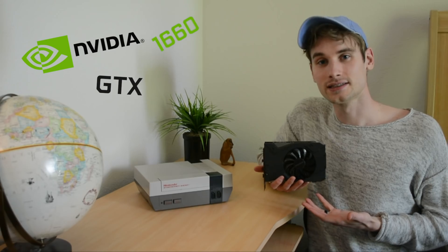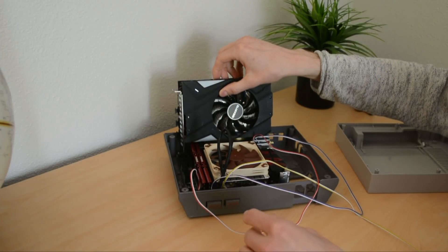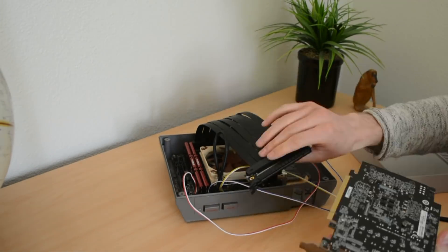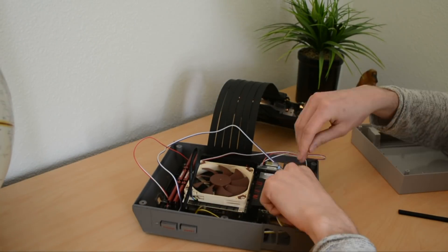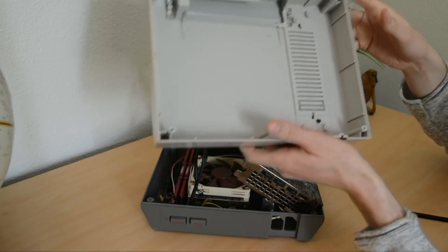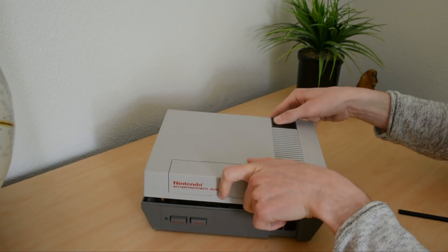Alright, enough with the integrated graphics. You came here for one thing and one thing only: to see me push this to the limit. I have in my hands here the NVIDIA GTX 1660 Super, and I am going to find a way to fit it in here. So we'll go ahead and insert it. We need this card to sit flat — that's why we got a riser cable. This will allow our GPU to sit flat, and we'll have a little bit of room to move it around and mess with a couple of different layouts. I had to cut out a good portion of the cartridge slot at the top, which doesn't really make any difference visually unless you have the cartridge slot open, so I was willing to make this modification. And with all these modifications, it just barely doesn't fit.